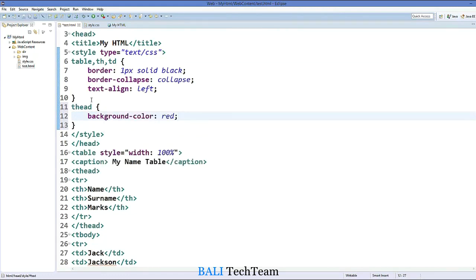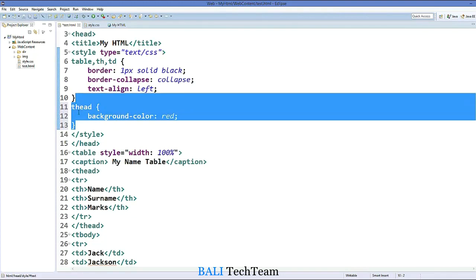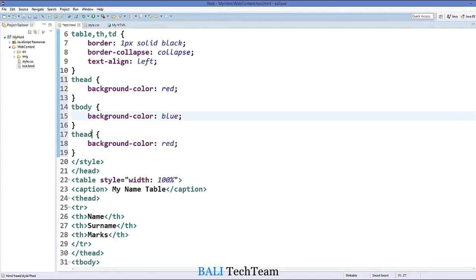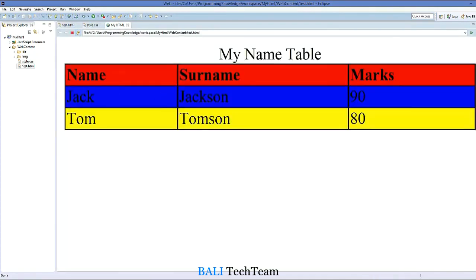Same, I can change the style for table body and table foot. So tbody and the color is blue, and tfoot and the color I choose is yellow. Save your web page and refresh it, and your row colors have been changed.